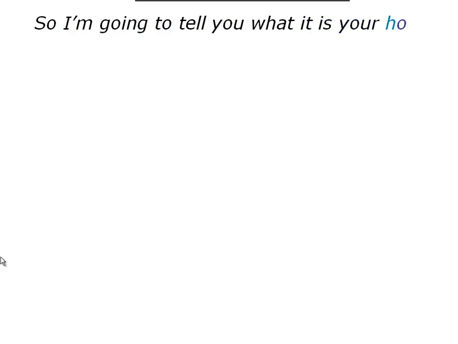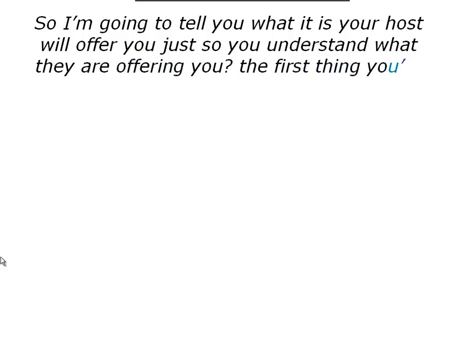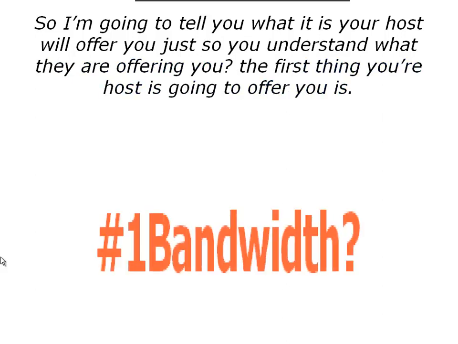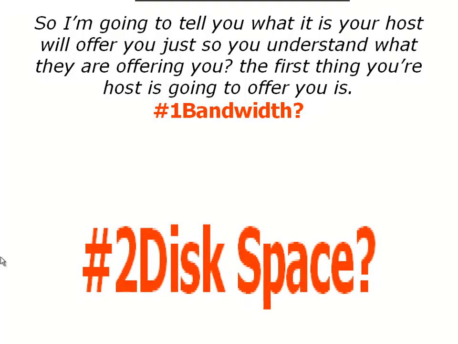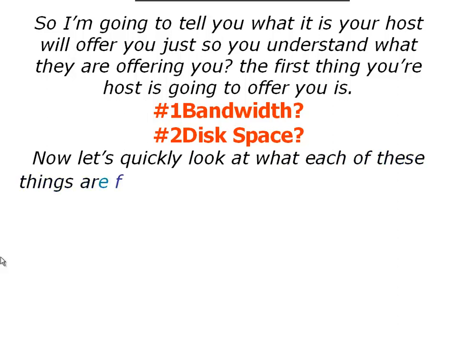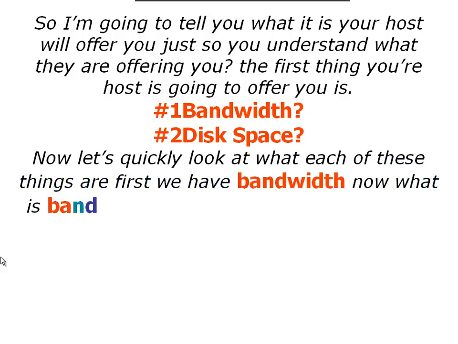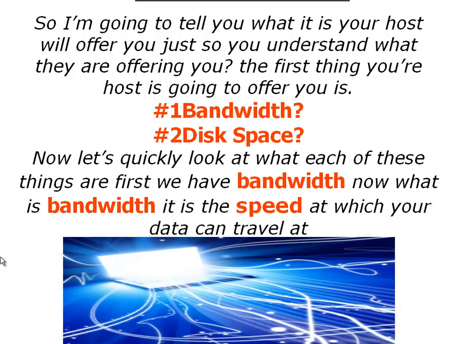So I'm going to tell you what it is your host will offer you, just so you understand what they are offering you. The first thing your host is going to offer you is bandwidth, and the second thing they're going to offer you is disk space. Now let's quickly look at what each of these things are. First, we have bandwidth. Now what is bandwidth? It is the speed at which your data can travel.